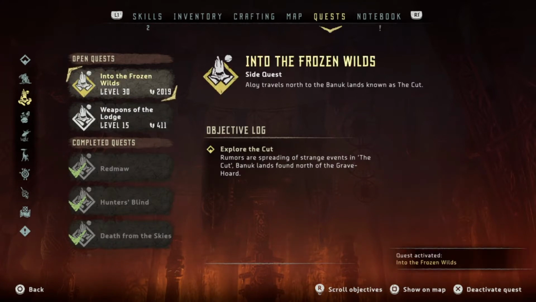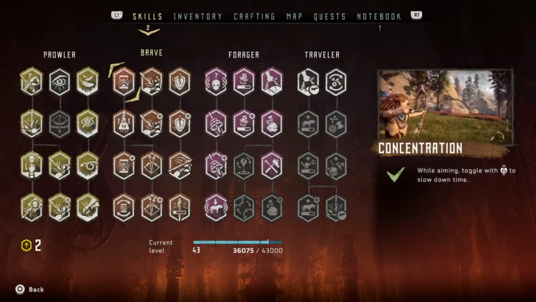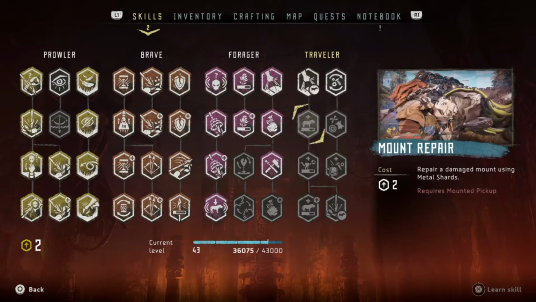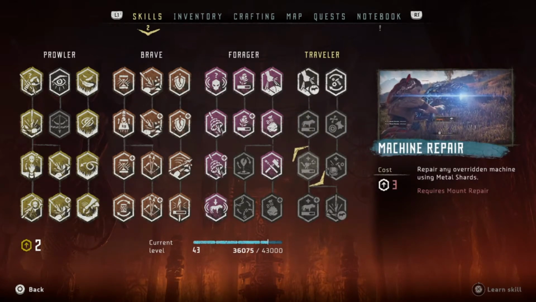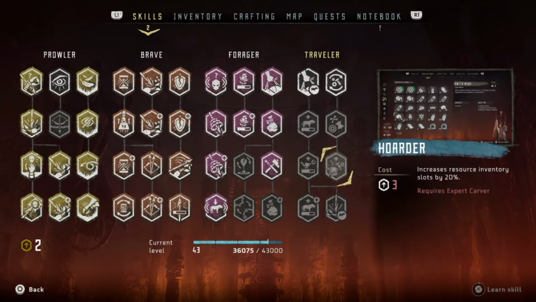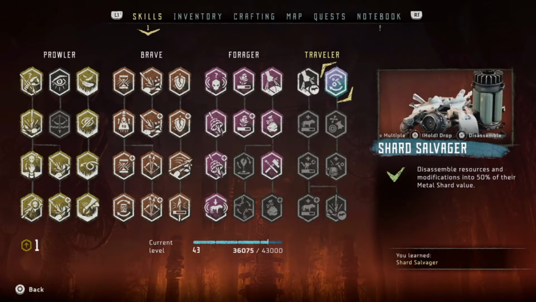There we go. There's our new quest. Explore the cult, the Frozen Wilds. There's a new skill tree. Mount. Ooh, you can repair your mounts. Okay. Machine repair. Dismount strike. Oh, that sounds cool. Increase resource inventory slots. Yeah, I might need that. Carry more stuff. So I'm going to go ahead and do that one.